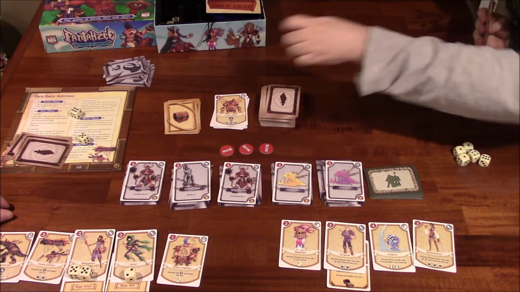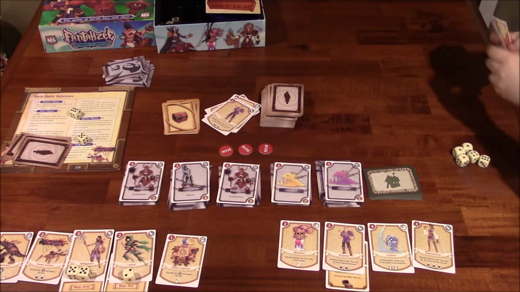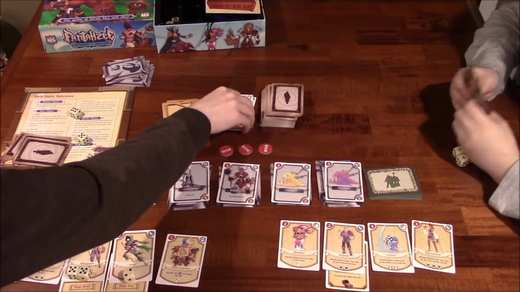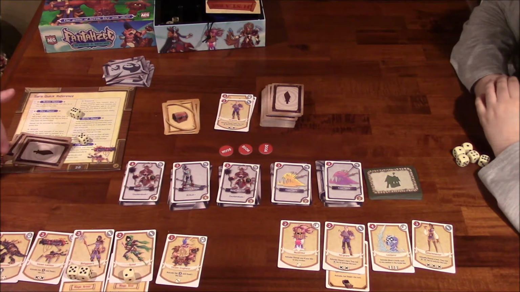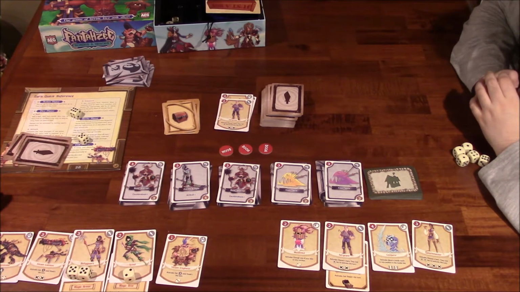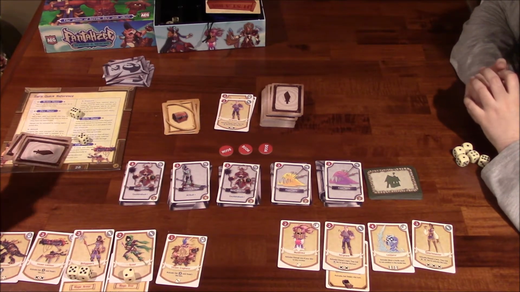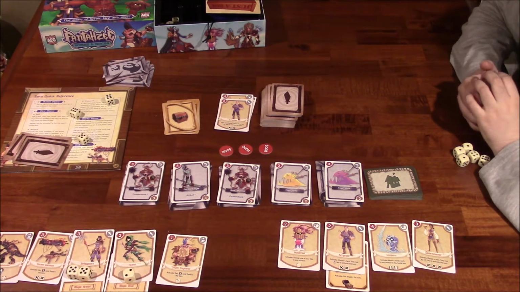Okay, I'm discarding these. I guess I need to roll this to figure out... I wonder if when I get an extra die, I get it immediately and have to roll it, or if I roll it whenever I re-roll these. I would assume I would roll it immediately. That's what I would assume. Can I see the rule book? No, you may not.